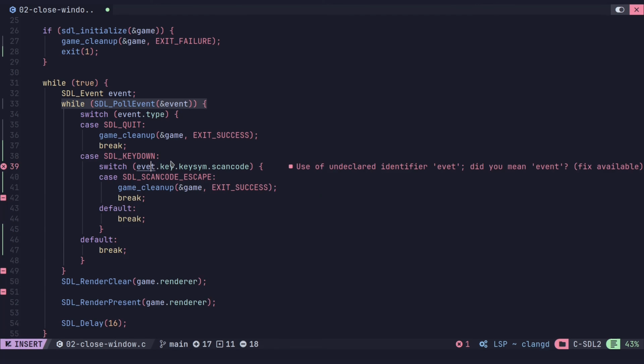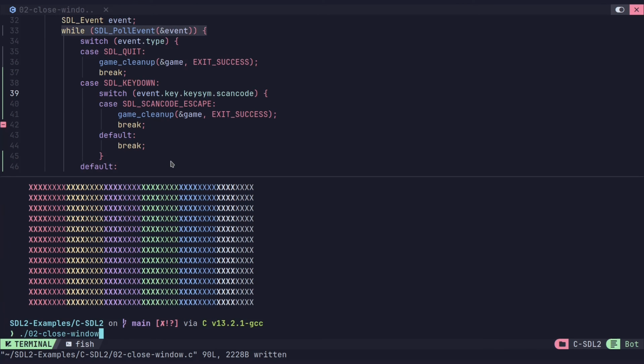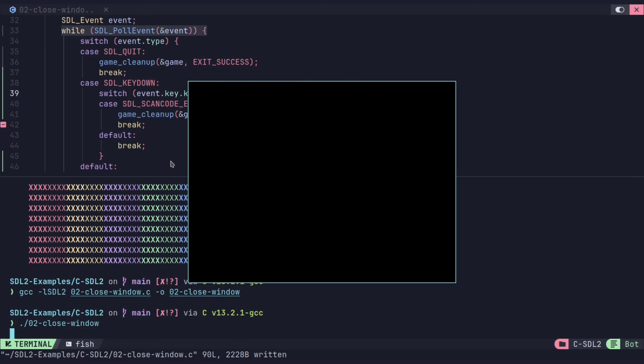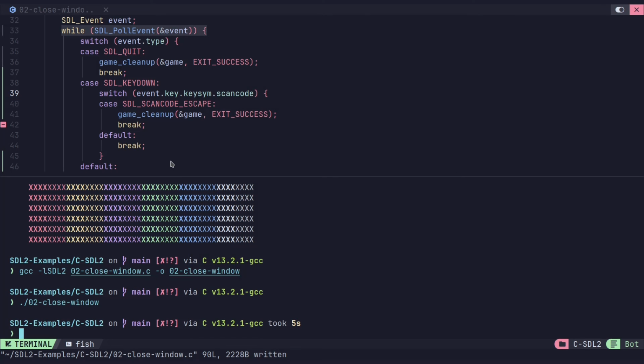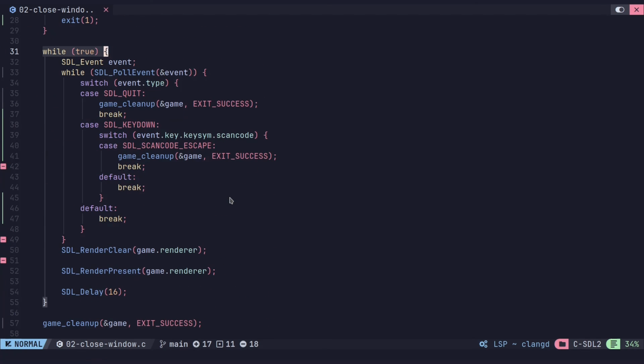Oh, wow. Okay. Doing good. So this time I am going to press the escape key right now. There we go. So that is what it will look like.